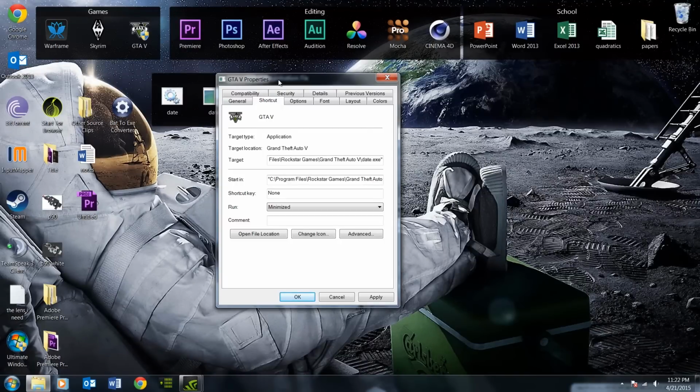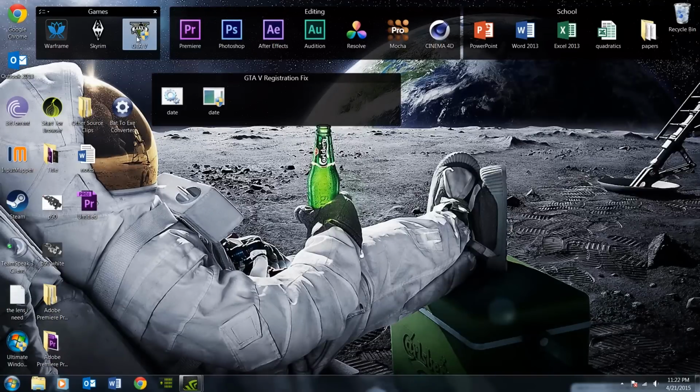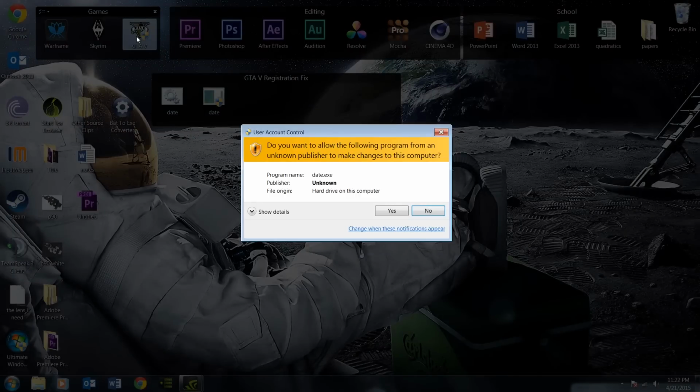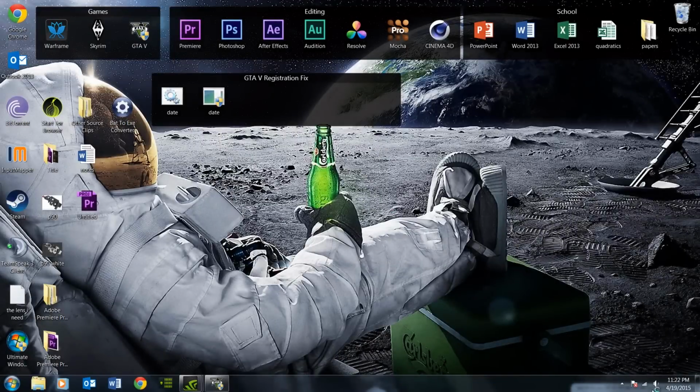So make sure not to close that, and so what I'm going to do is I'm going to select minimized, so that way I don't even see it, don't even have the chance to close it while it's opening. Tell that OK, and now everything should be in order to work. We can just double click this. It's going to ask for administrator password or administrator privileges. Now watch down here where my date is. See, today is April 21st. Whenever I hit yes right here, it should change this to 4/19. As you see, it's now 4/19, and we're starting GTA.